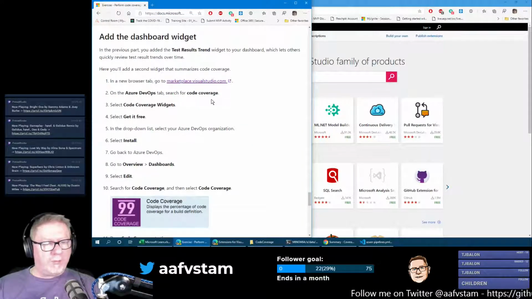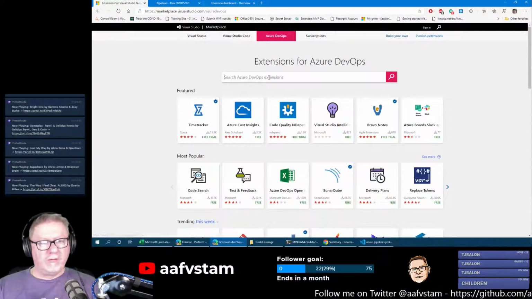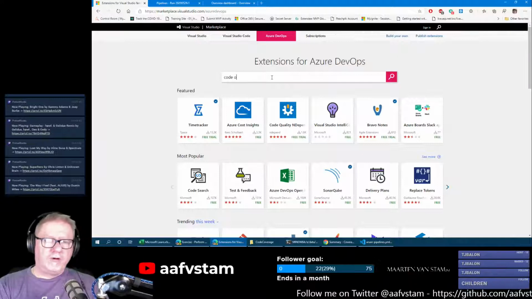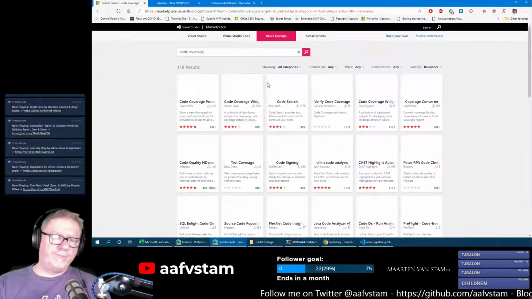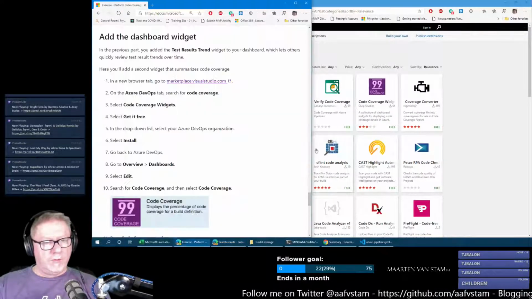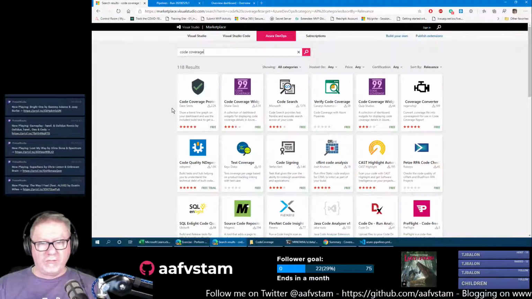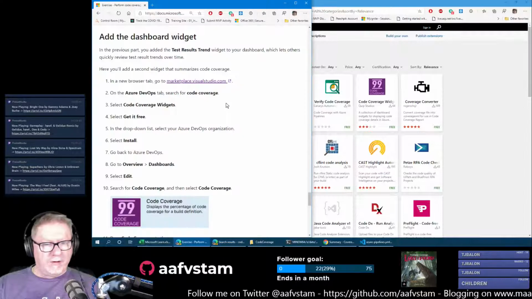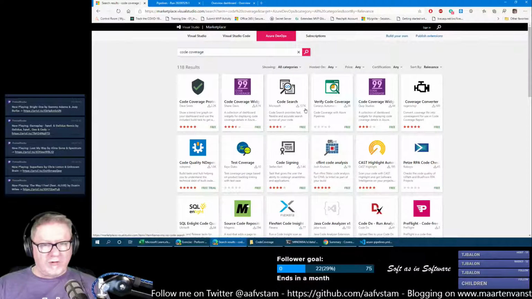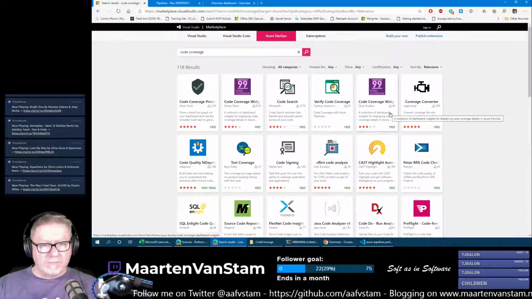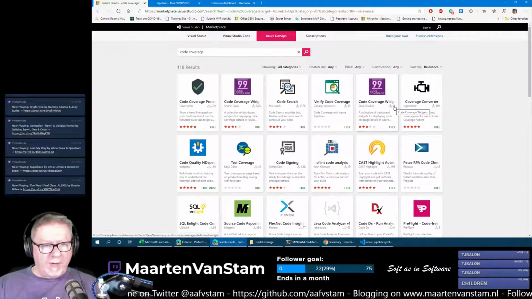On the Azure DevOps tab, search code coverage. Azure DevOps. Code coverage. Select code coverage widgets. There are so many. There's this one and there's this one.